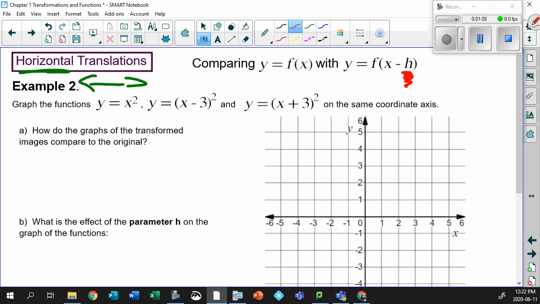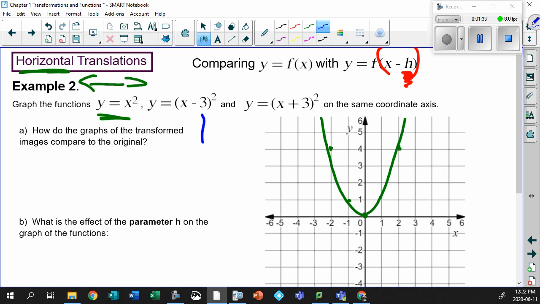Now, here's the cool thing about this. Remember that they had to be within this bracket. So look for it. Look what we have here. Remember y equals x squared? We got a dot here, 1 and 1, 2 and 4, there it is, and we moved it like this.